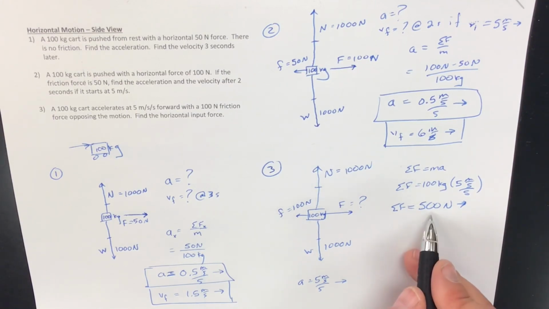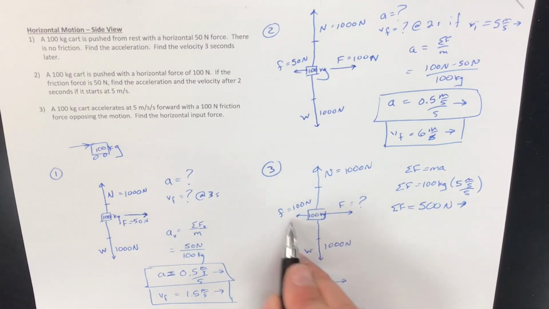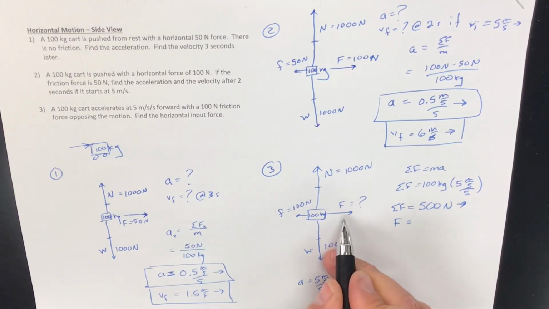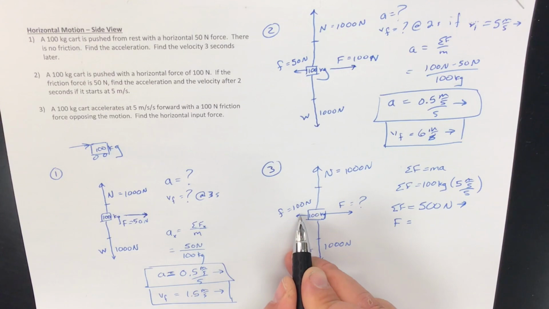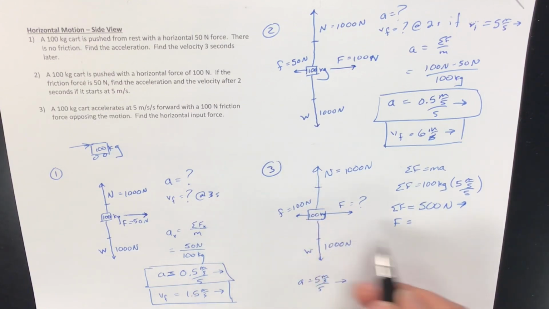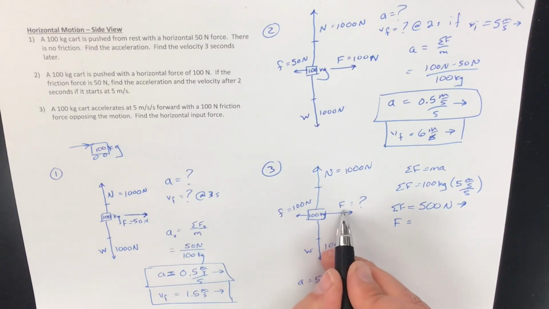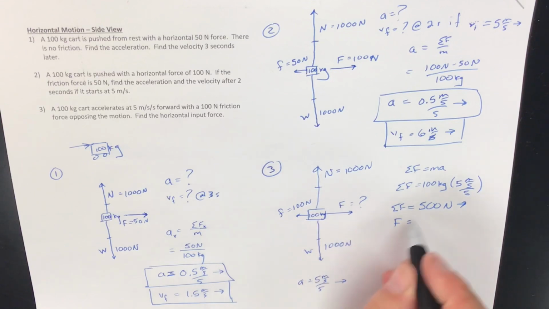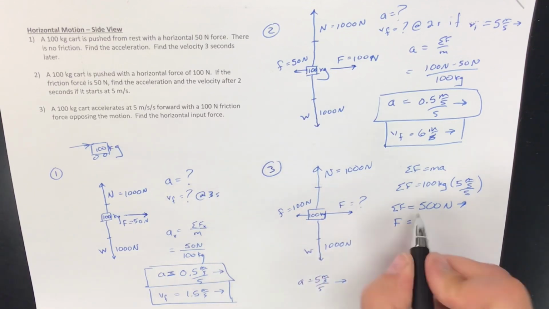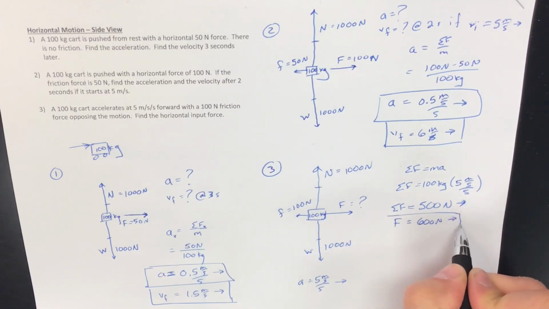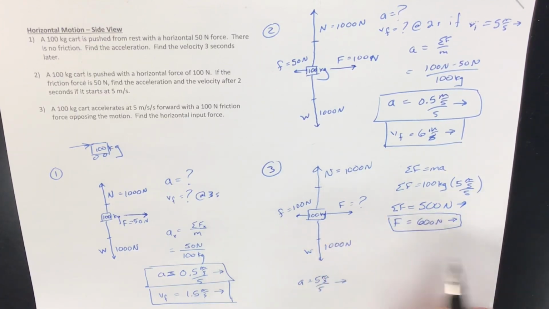No. That is the combination of these two. And if you think about it carefully, how big a forward force do you have to have such that the forward force and the backward force, when combined, would leave you with 500? These are going to partially cancel, right? So you think about it, you're like, okay, so 400 forward, 100, no, that leaves me with 300. 600 forward, okay, 600 newtons forward gives you the answer of net force of 500.